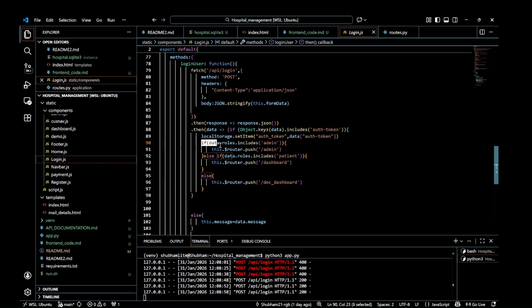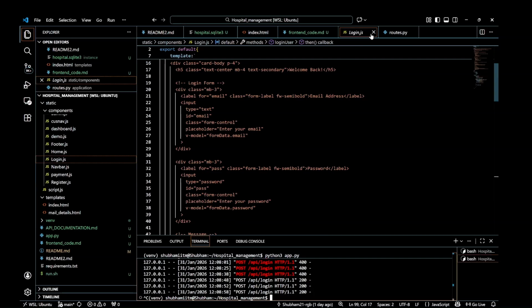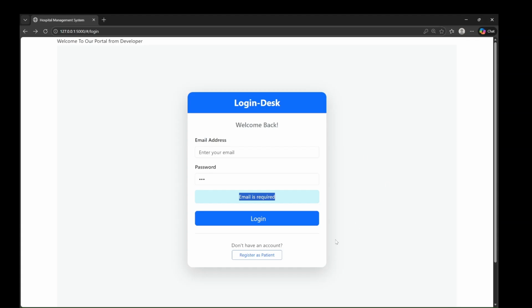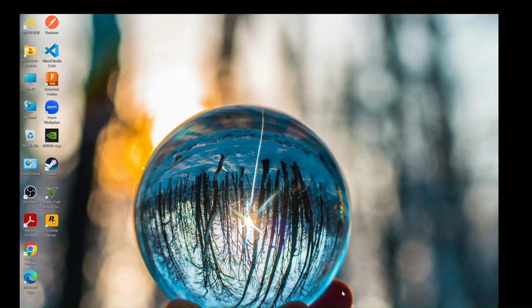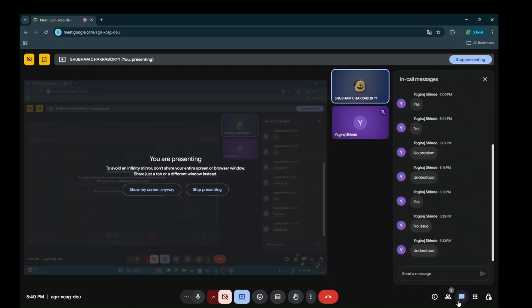It is a part of how you are jumping from the login page to the admin page, patient dashboard page, and doctor dashboard page. This work is in progress. So this part I have over. My content is over. Anything you want to ask, you can ask. Or any questions you have. Let me see. Any questions? If you do not have any question, we can end the class.